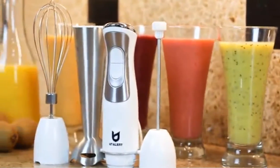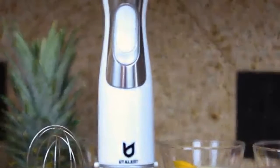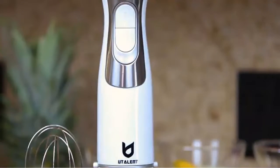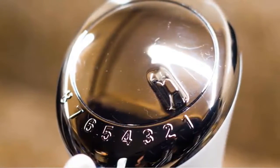Introducing the Utalent 8-Speed Power Hand Blender. Experience precise speed control with the 2-button soft turbo switch. And with the 8-speed dial, you can get the perfect mix each time.